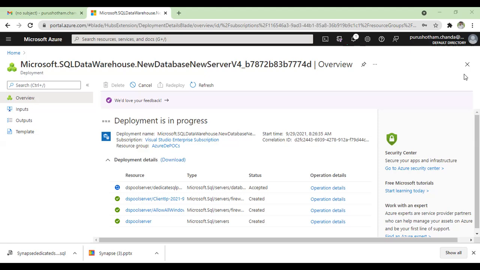From source extract. Sorry, can you be a bit louder? From source to temp to target. Yeah, that we are going to do, but I'm saying at high level. So the target will be this only.